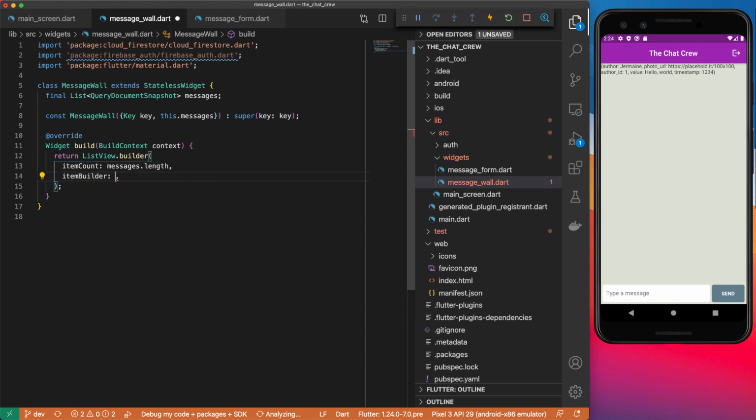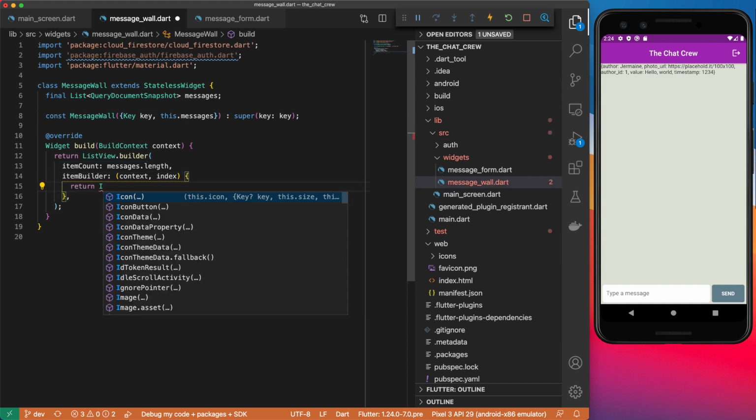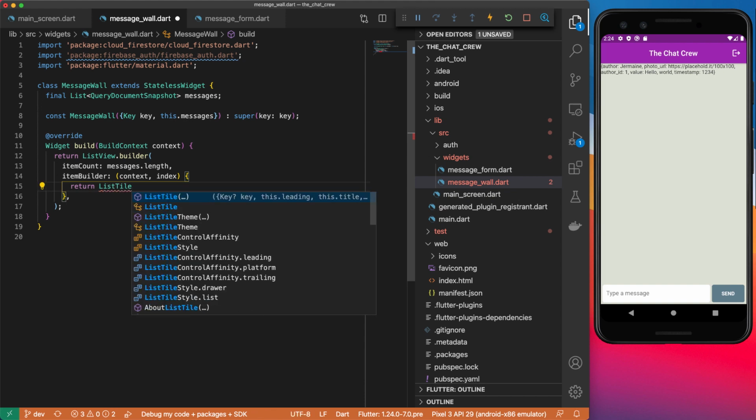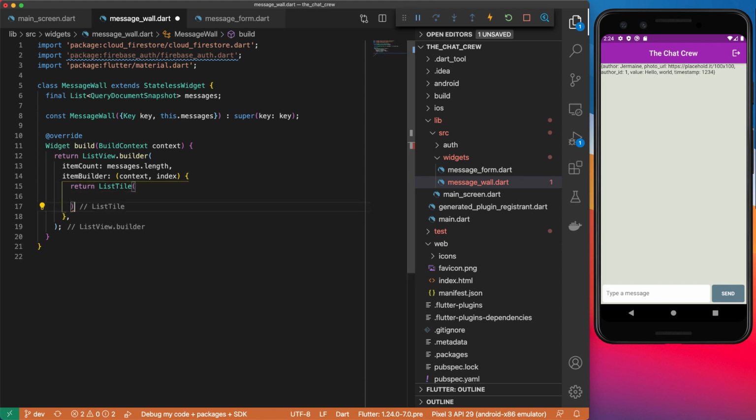And then the item builder, so what each message would look like, will for now be a list tile widget. We're going to change this, but just to show that it works. So the title will be messages, and we'll grab the first index, and then we'll do dot data, and then we want the value.